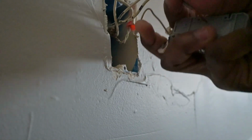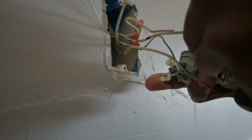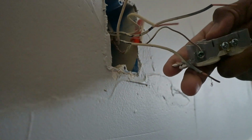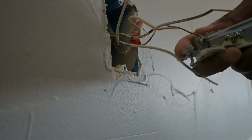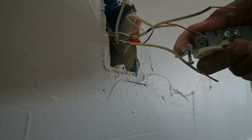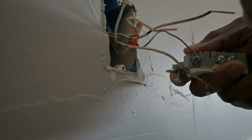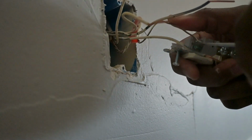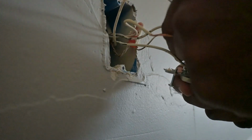So now that we have that, we can undo the screw. You see how the ground wire is pretty much curled around the actual ground screw. That's what you want. So that's how I'm gonna install everything else.